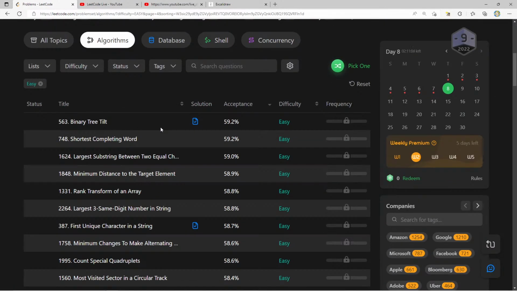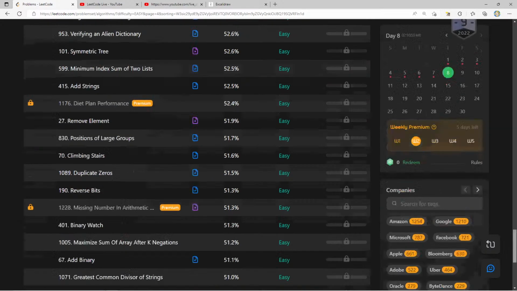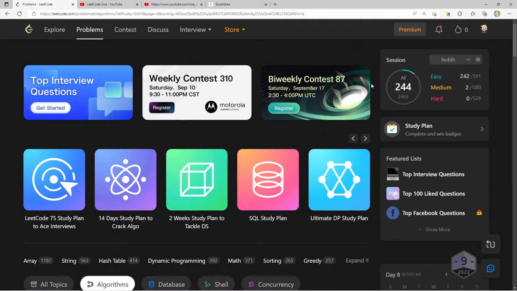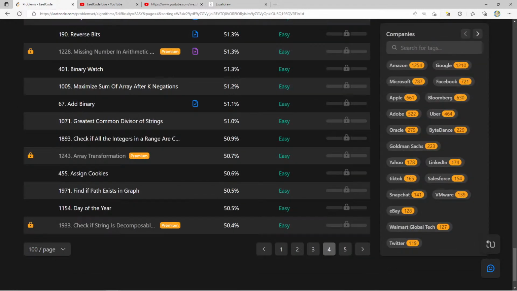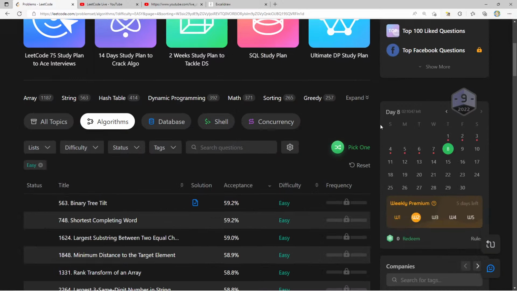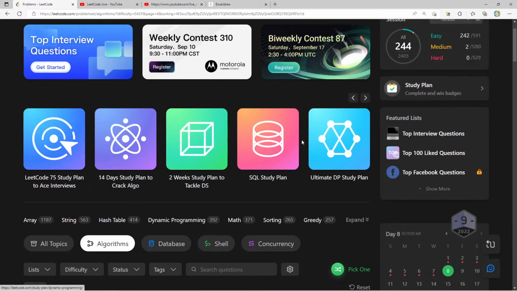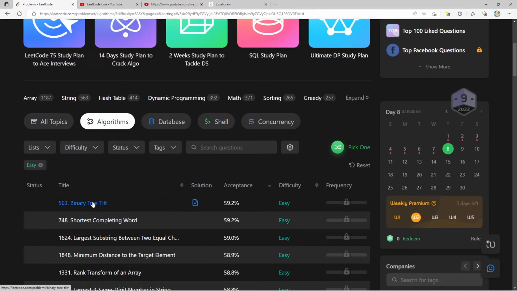But we're on page 4 now, which is wild, right? We're less than halfway through, even though we're on page 4. If we're starting on page 4, we should be closer to 400 questions complete. A lot of these are premium, so we're not going to be able to finish all 591. But you can see it's getting harder, since we're getting further away from the number of questions we should be at. But let's see what Binary Tree Tilt has to offer here.